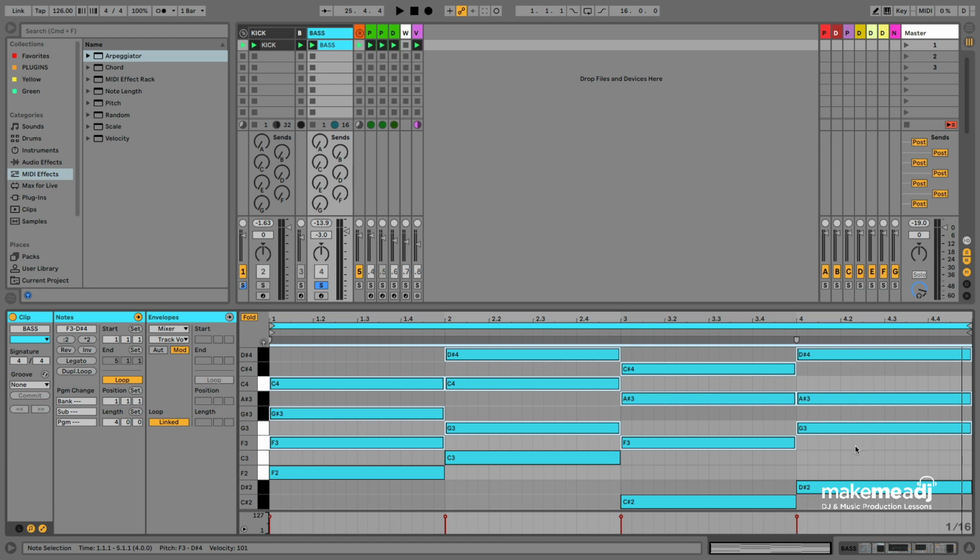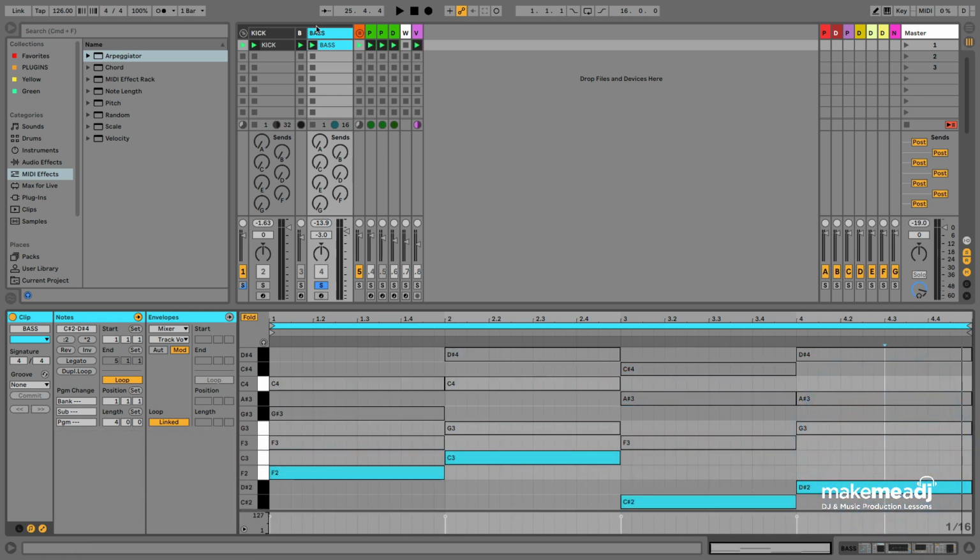Melodic style techno bass harp. So I've just got this chord progression which has just been loaded in from a MIDI pack. We're just going to be using the root notes in this case, so I'm just going to go ahead and deactivate the rest of the notes using zero on the keyboard.